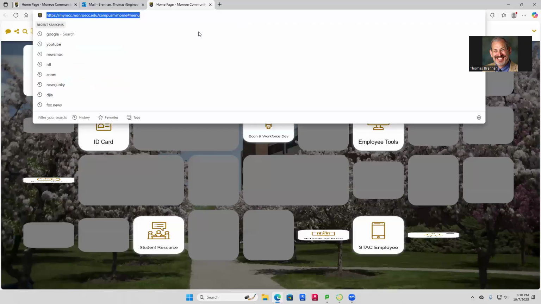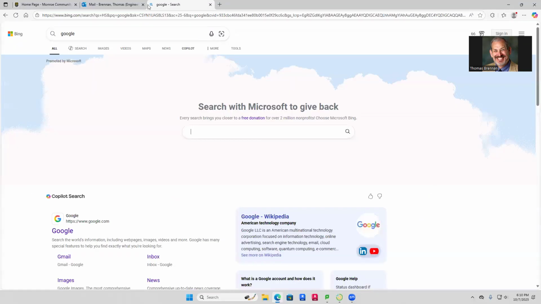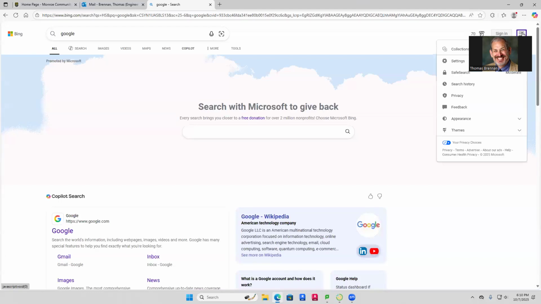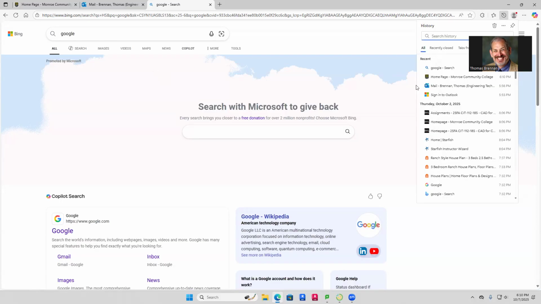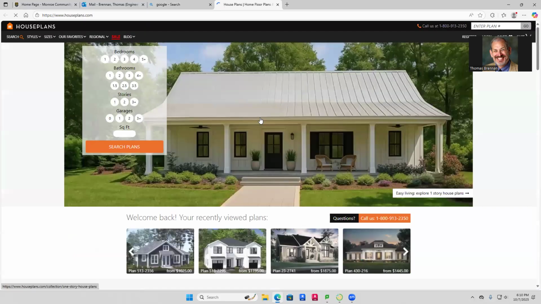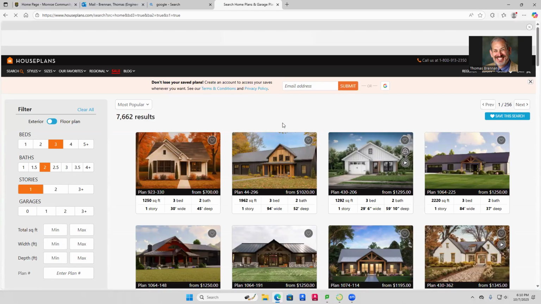But over here, I'm pretty sure that I'm just going to go to Google here. And I think we just go to the history right here. Okay, history. Yeah, right here. This is called houseplans.com. And so researching this, you can do this kind of a thing. This is a ranch. And you can actually choose 3 bedrooms, 2 baths, and 1 story, and you don't have to have a garage. Insert the plans, and it's going to give you a listing right here of possible candidates and what would look good.